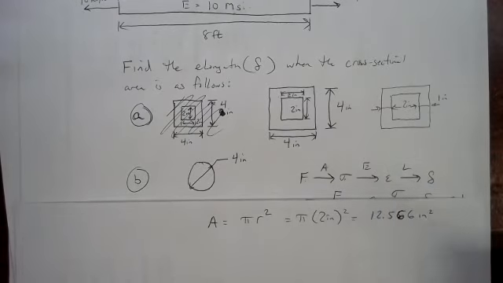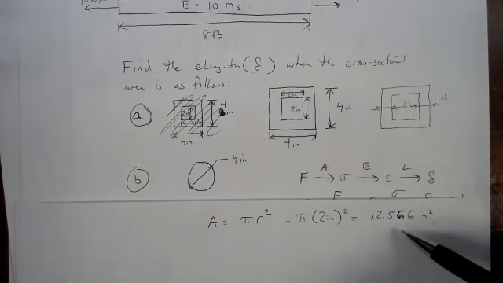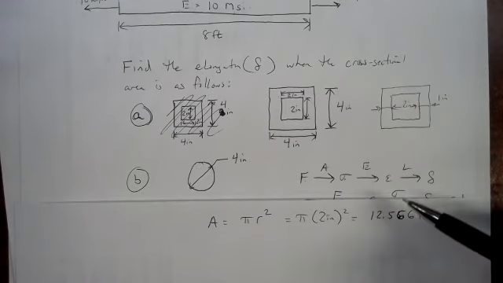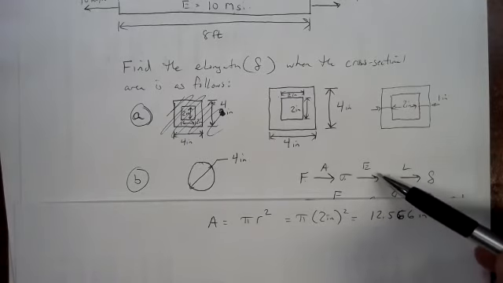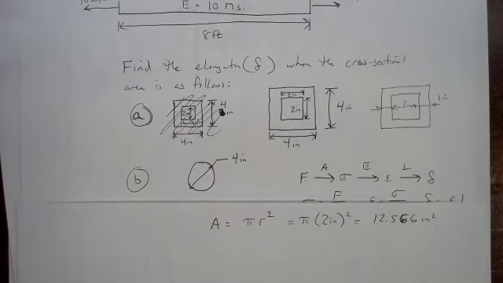So slightly larger cross-sectional area than our hollow beam. Our hollow beam had 12 square inches. Here we've got a little bit more area, but just a little bit. That'll mean slightly less stress, which will mean slightly less elongation. The numbers are uglier, but we're going to have slightly less stress here, so slightly less strain and slightly less elongation. So we'll get something a little less than 8 thousandths of an inch. Let's see how it works out here.